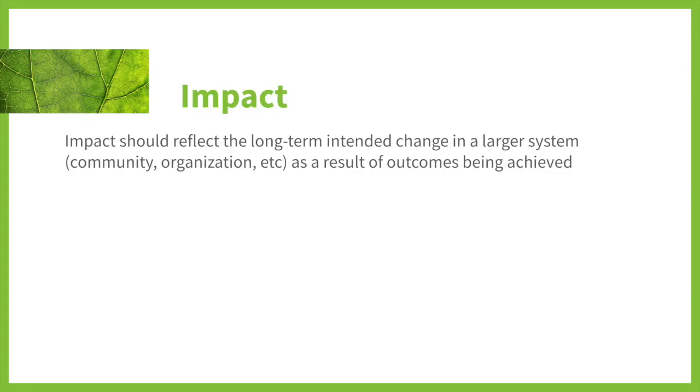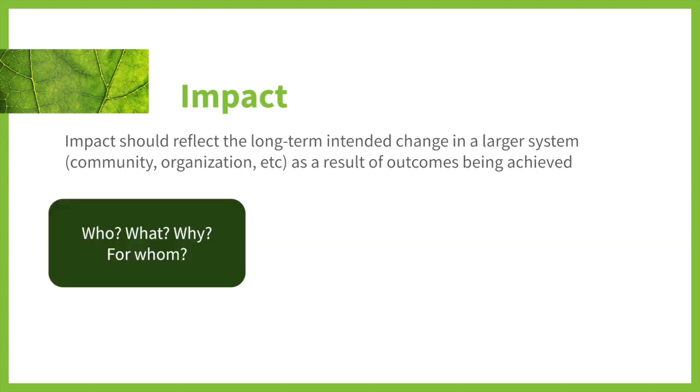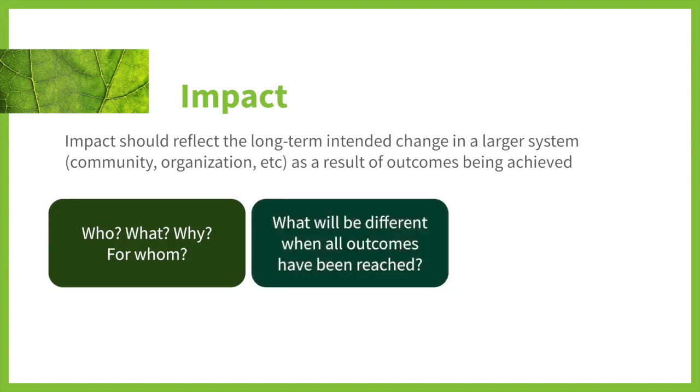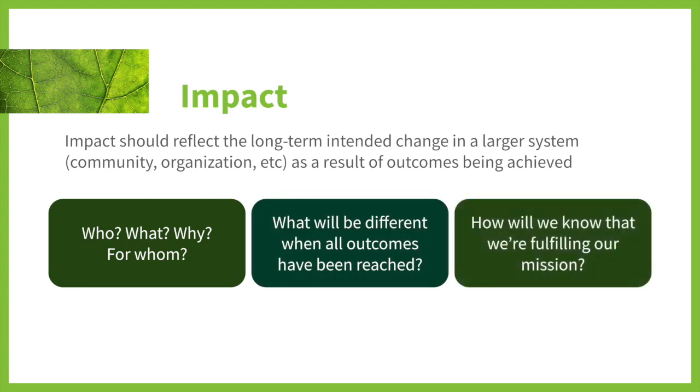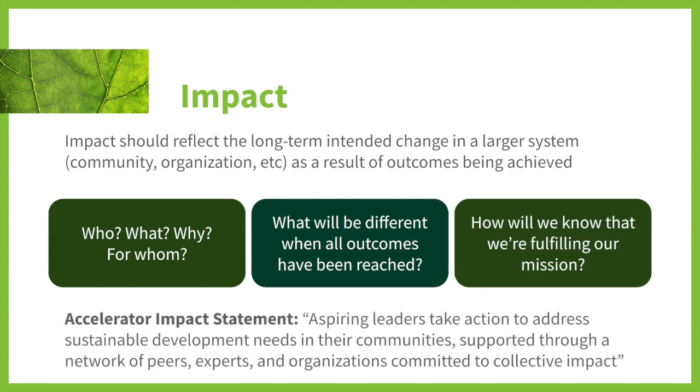Impact should reflect the long-term intended change in a larger system, like your community or organization, as a result of achieving your outcomes. Your impact statement should answer the questions who, what, why, and for whom. What will be different when all of the outcomes have been reached? And how will you know that you're fulfilling your mission? Your impact should align with your mission and your theory of change results. A possible impact statement from the accelerator is, aspiring leaders take action to address sustainable development needs in their communities, supported through a network of peers, experts, and organizations committed to collective impact.